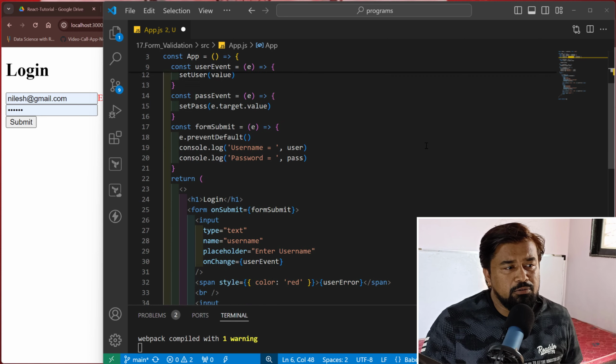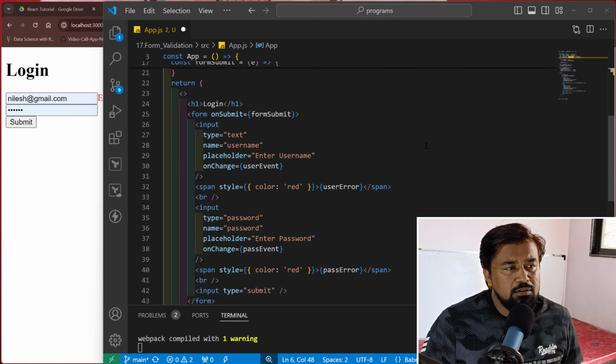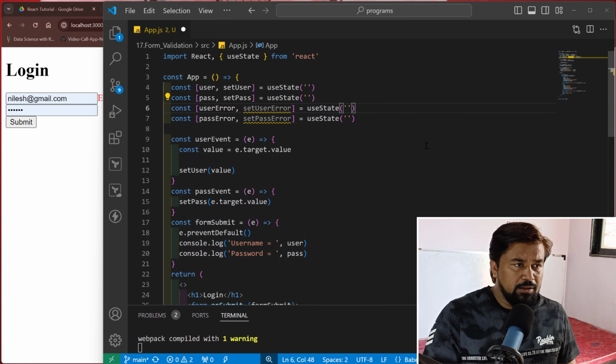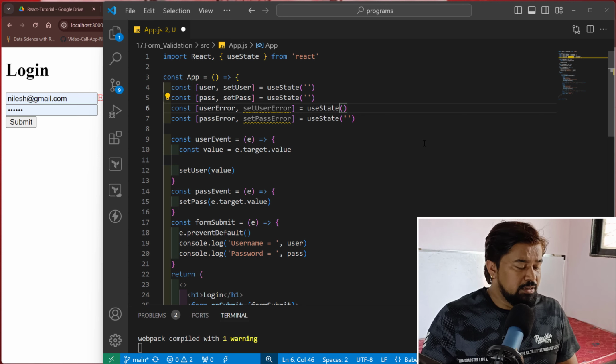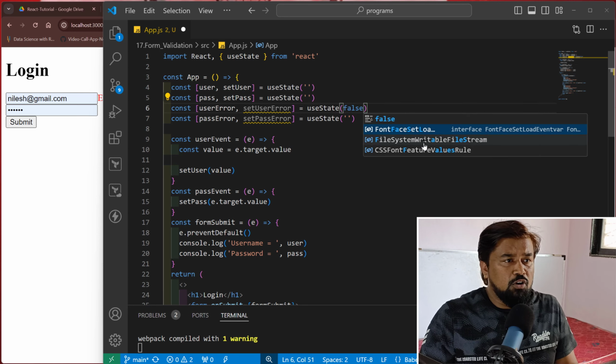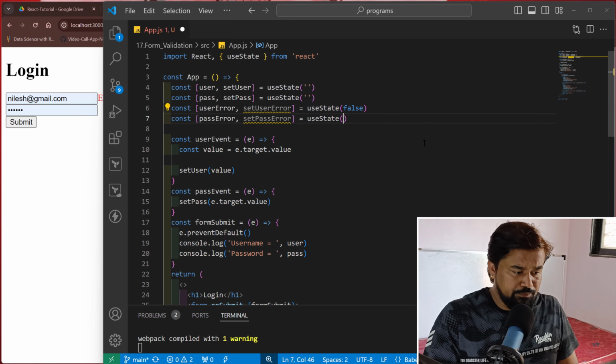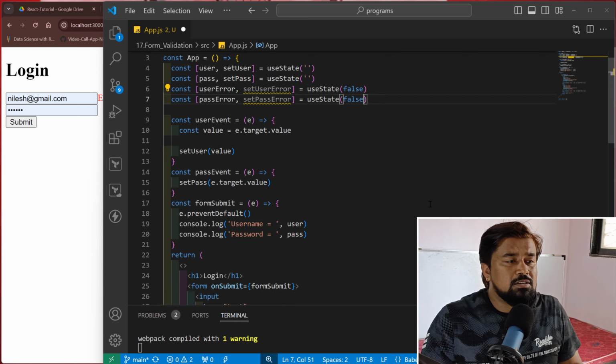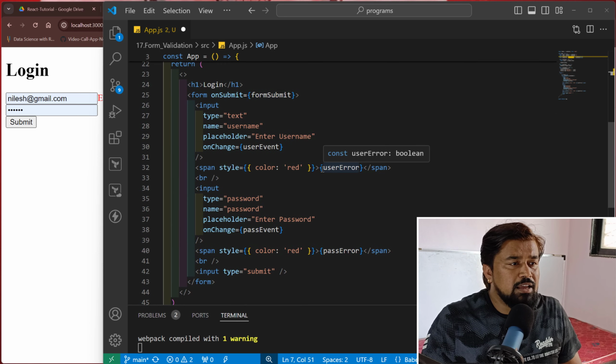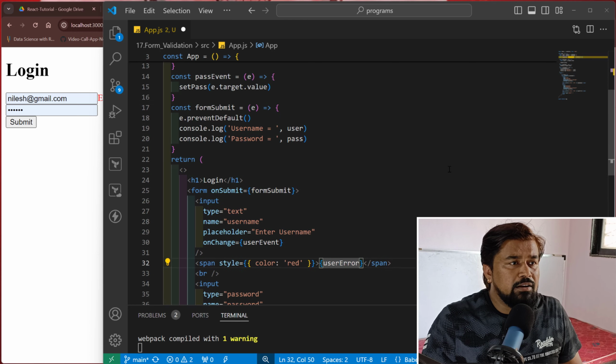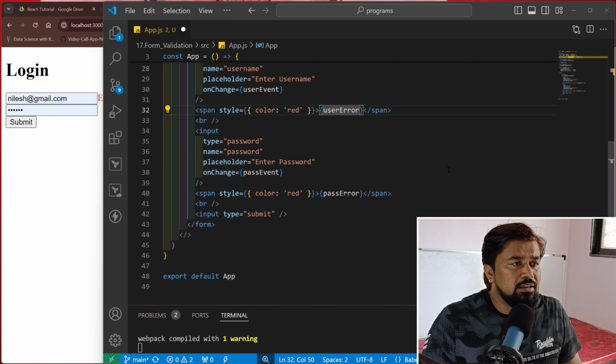Okay, fine. We set the error in a different way. Initially it's false, and let's show this error when user error is true.